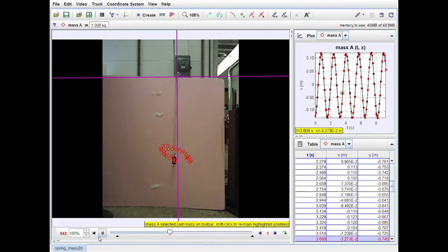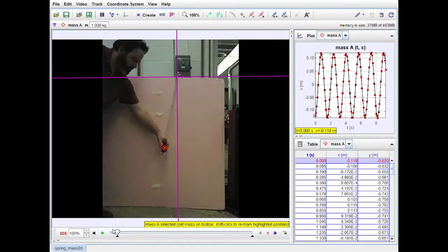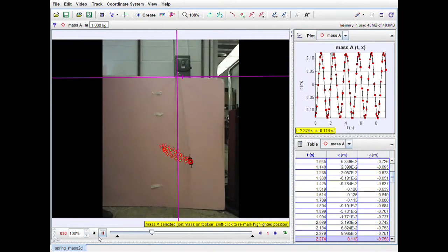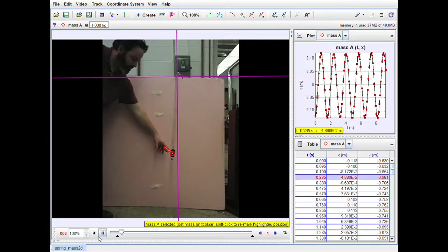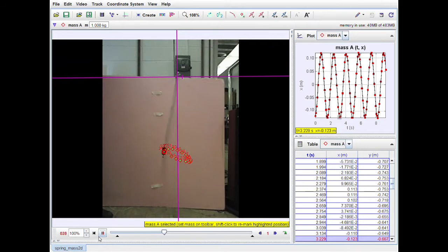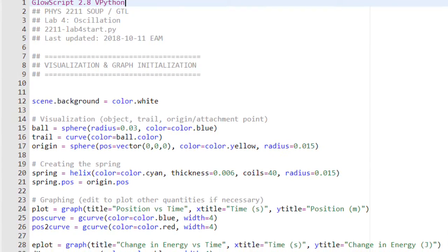And you can see that the origin of the axis is up at the top where the spring is at a fixed point, and then at the bottom it swings around in both the x and y direction. And as I play it, you'll see all the little points go, and it starts in the negative x and negative y, and it goes down to the positive x, but even more negative y, and then just kind of spins around just like oscillating motion should be. And you can see all the motion in my table down to the right.